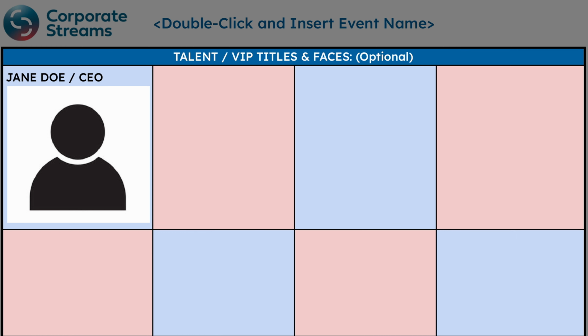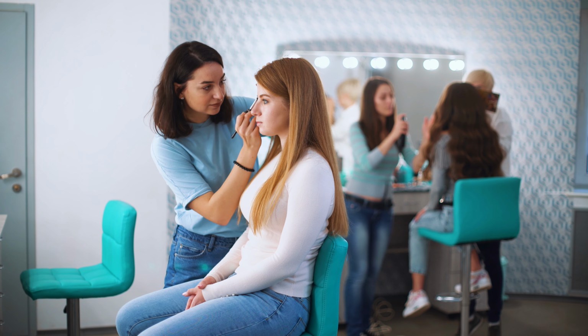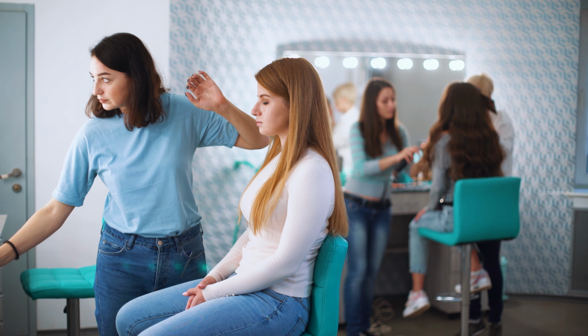Okay, so moving our way down, we have our faces sheet. So this is the name of the person and a photo of them. This is super helpful so that your makeup artist or the rest of your crew can know who is who, and then that way they can put a face to a name. The crew typically isn't as familiar with your team, and so having this face sheet really helps expedite that process.